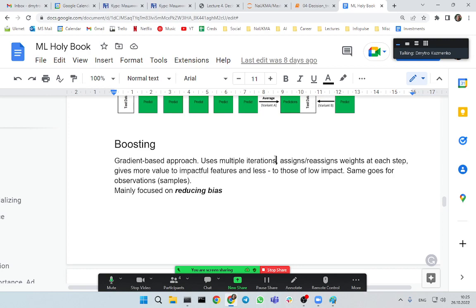Each one of them has some random weight, and then each tree tries to predict, or just learn and predict: train on the train set, validate on the validation set, of course. And then we evaluate the performance, and if the tree performed well, we increase the weights. If the tree performed poorly, we reduce the weights. We assign and reassign them at each step, at each iteration.